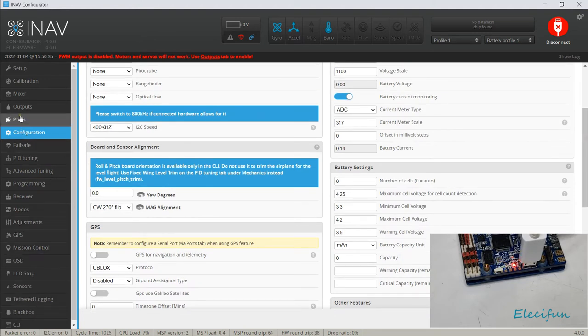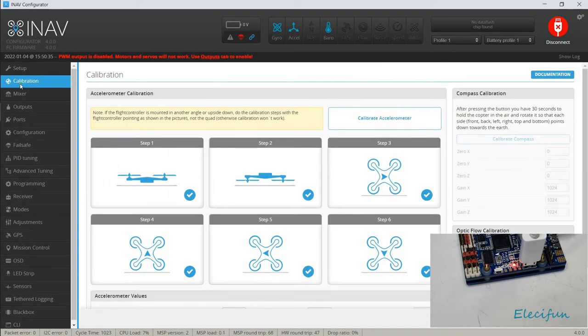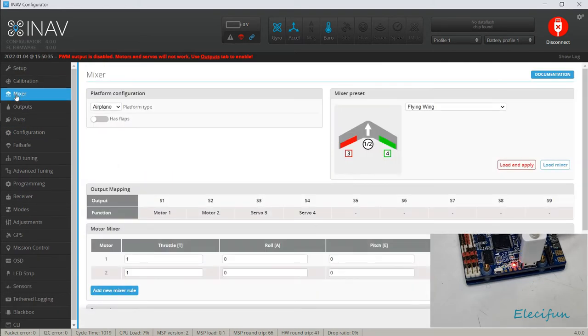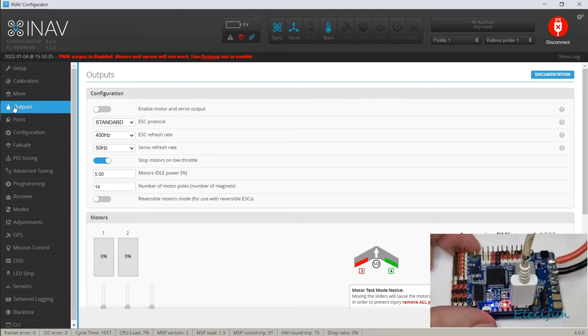Right, so basically now that's in, we've done our calibration, we've set the mixer, we know it's a wing. Our outputs, well, we might want to connect up now, because we've actually done the board alignment. I don't know when that happened, but never mind. Now we've done the board alignment, we can just go ahead and put it in the bird.